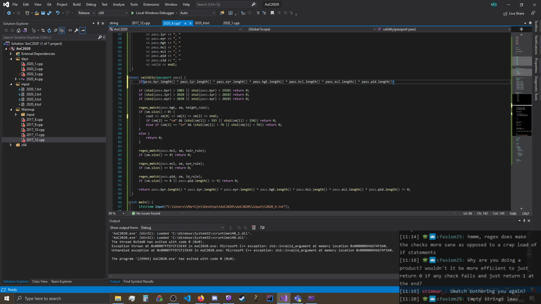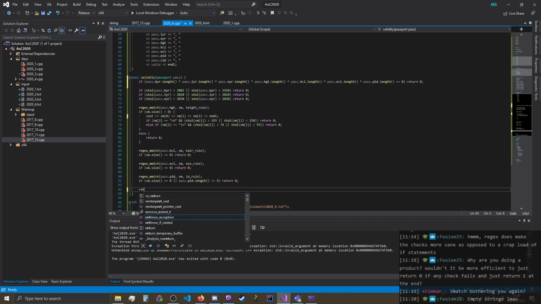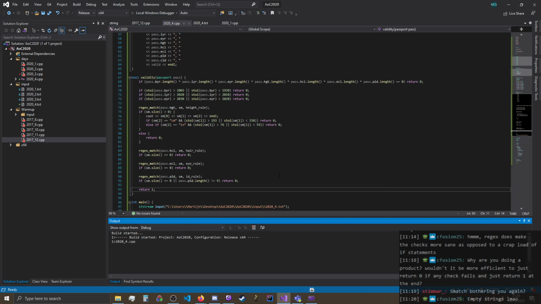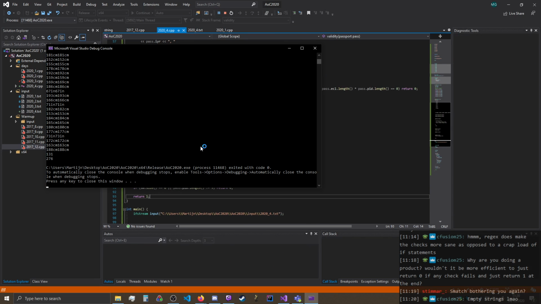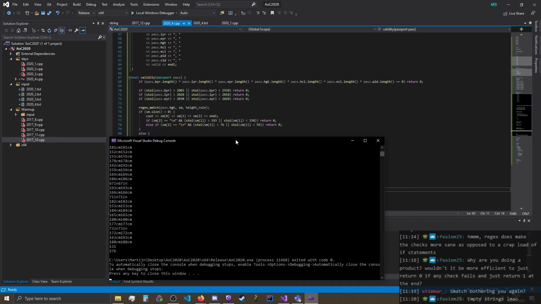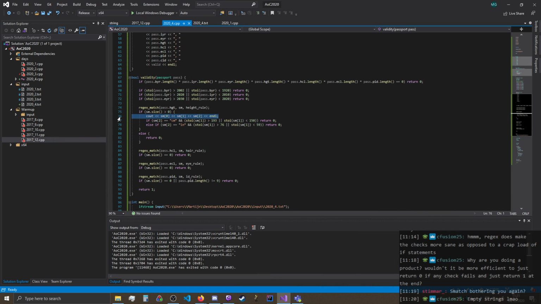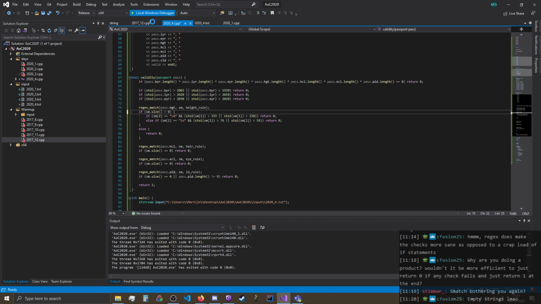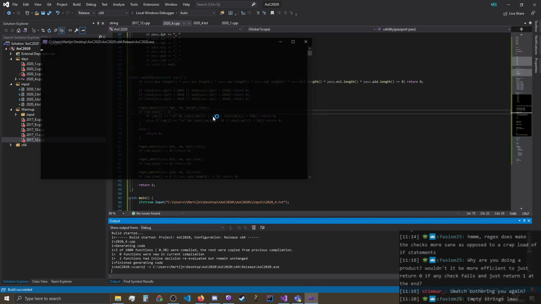If does not equal 0. Sorry, equals 0. Return 0. And then at the end we do return 1. So this should fix that. Yeah, of course it's empty strings. There we go. Hey. Yeah, full 1. Yeah, so we don't need to do this anymore. Get out of here. So now they're a lot more stringent.